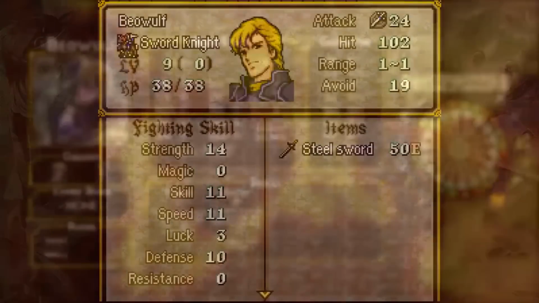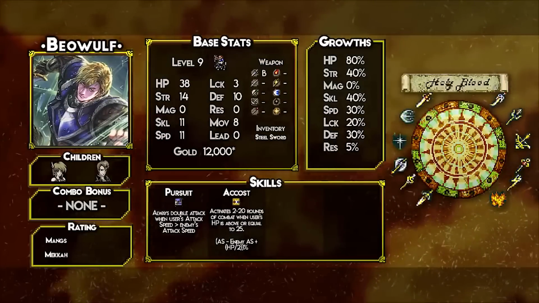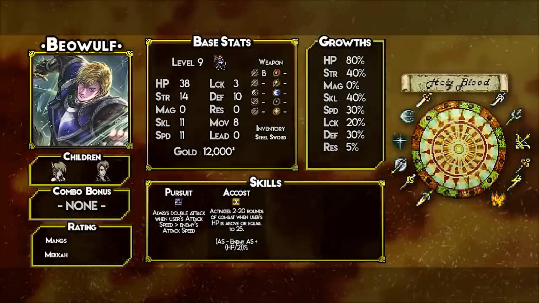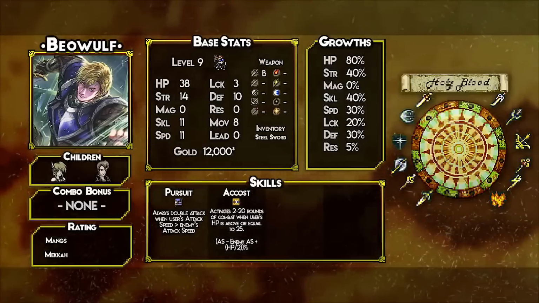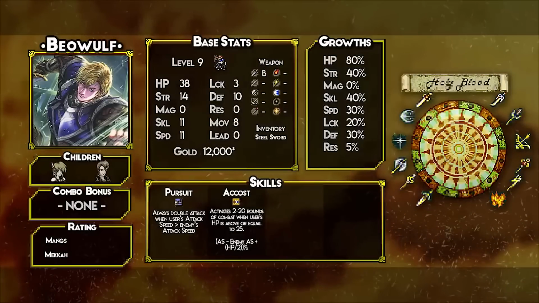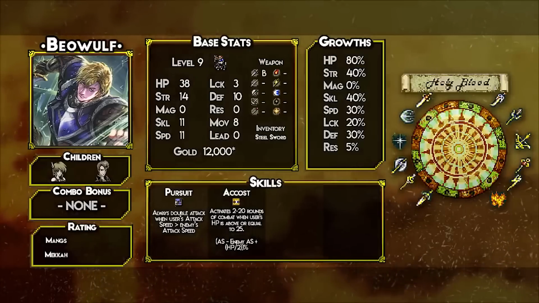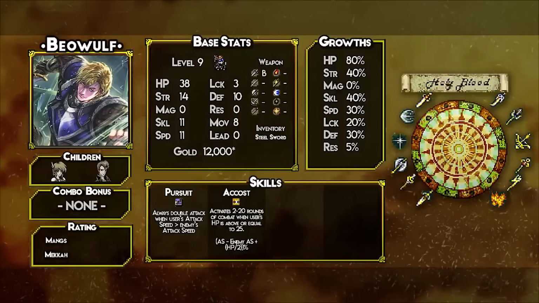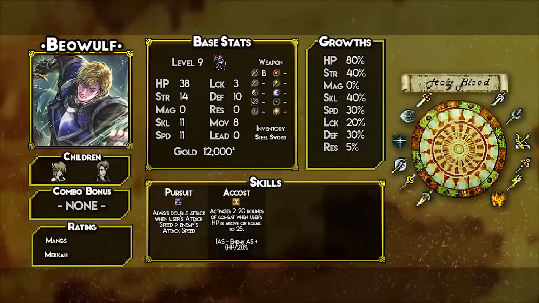Here we go. Beowulf. He is a sword knight. So, next move. Beowulf, what can we say about Beowulf? He has a sword and he's on a horse. But he's on a horse! That's nice, right? He comes with Pursuit and Accost. His growth rates are pretty mediocre. His B rank in sword means he can use the Brave Sword, which is nice. I mean, he's a guy on a mount, which is always nice.